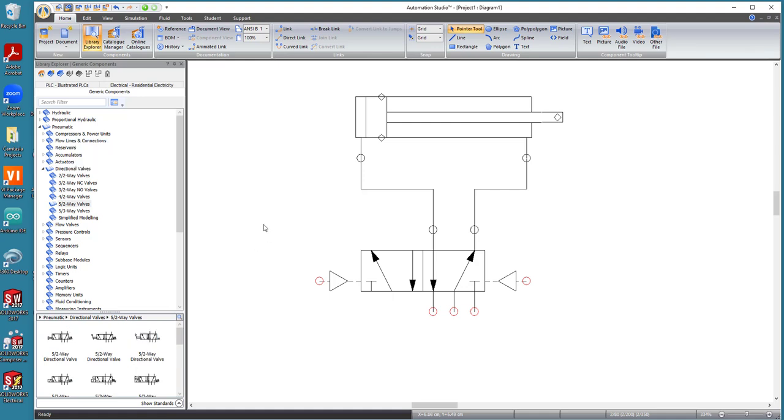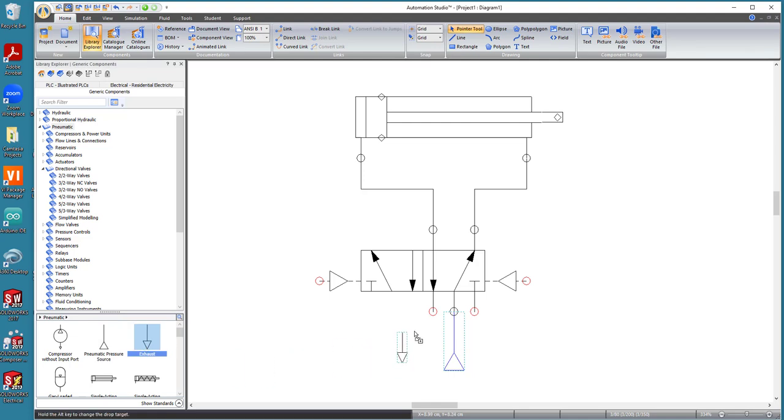Now, to get the exhaust and the pressure source, I'm just going to click on where it says pneumatic, which is the top level menu, because these are components that are used. You can find them down in here, and I always forget exactly where the source is, but it's easier to just go right to the top level, click on pneumatic. And so this pneumatic pressure source, I'm just going to connect it right there. We can just put it right up against the pin.